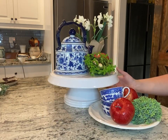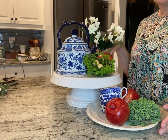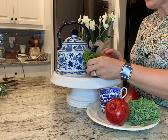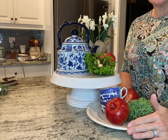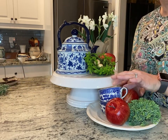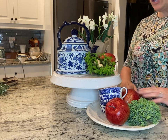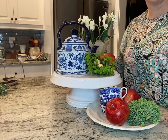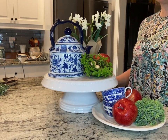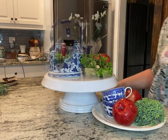I went ahead and did my traditional look on the cake plate — look at that guys! It's the little flower, the teapot that I had, a cute little nest, just a few little apples. I did add a plate on the bottom with the blue willow and the red apples and just some greenery. You can expand on that — you can put a table runner or tablecloth under this. There are all kinds of possibilities. Just a cake plate — let's play with the farmhouse one.